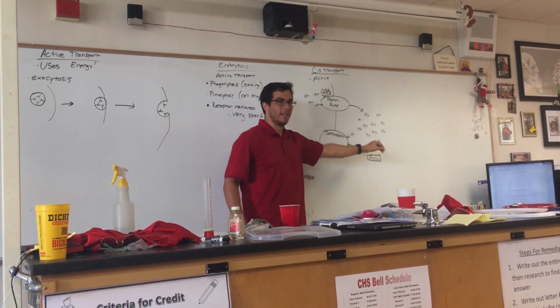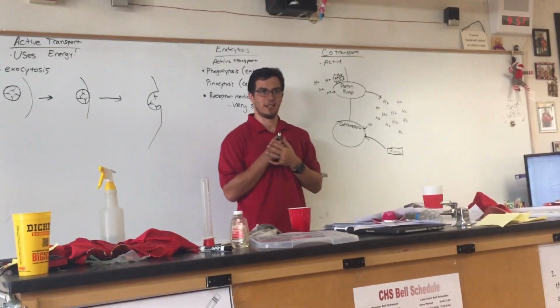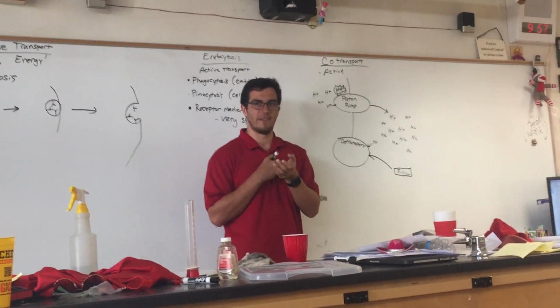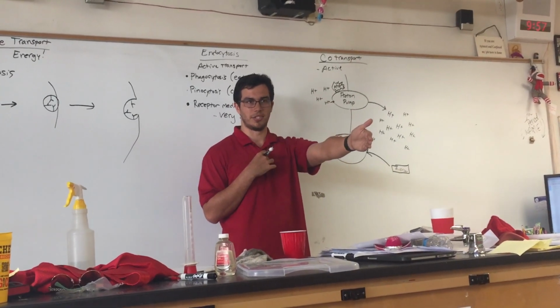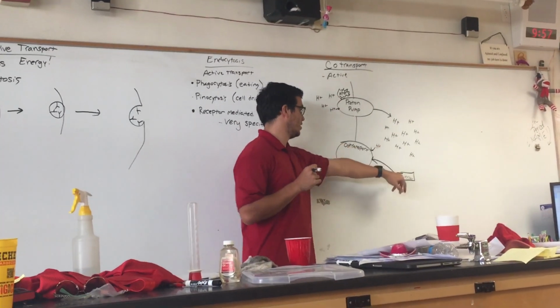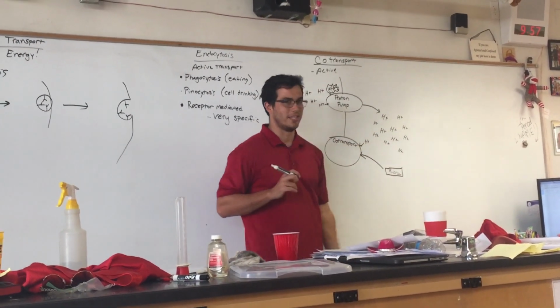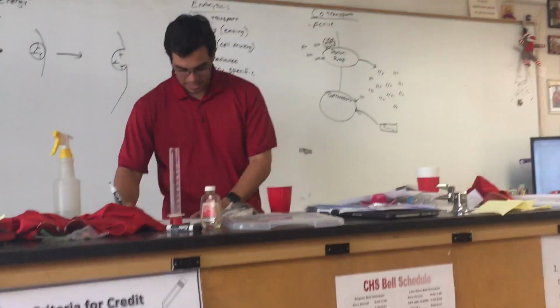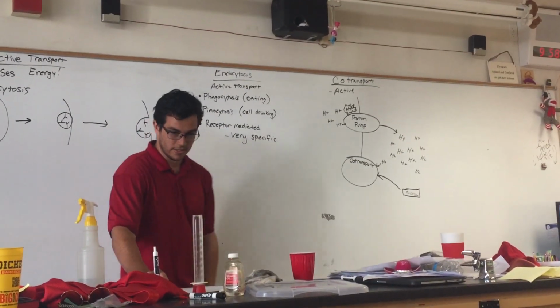All right? It'd be like, let's say you want to go to a dance or something, but you have to go with a date. All right? And so we've got all these dates. If I want to stop people from going to the dance, I just stop the dates, the availability of those dates. These are their dates. These are the people wanting to go to the dance. If I stop the availability of the dates, now nobody can go to the dance. Okay? That's co-transport. I'll tell you right now, that question's on your test.